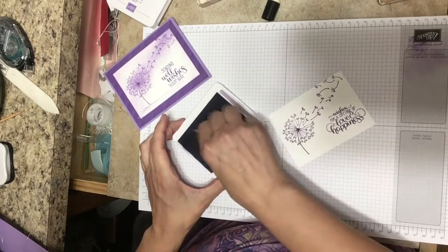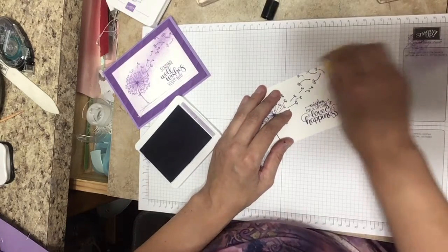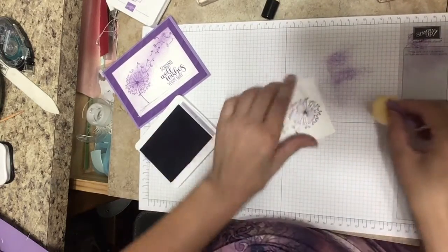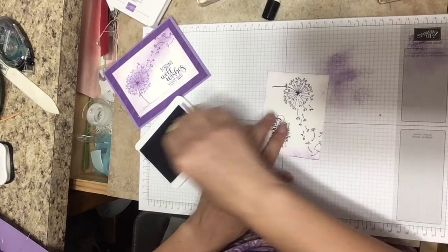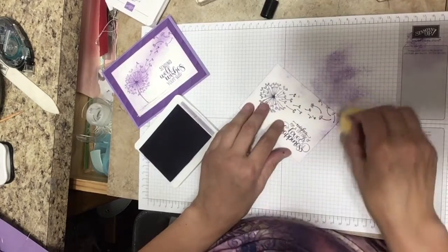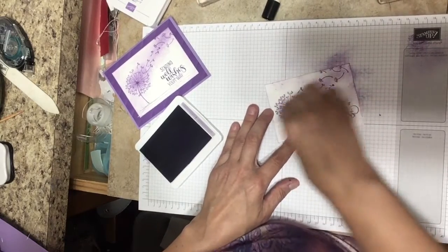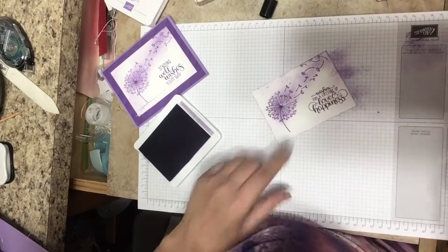So I'm just going to get some ink on my sponge, and then I start from the side and just kind of go along the edge. I want it darker on the edge where my stamens are at. You can get it as light or dark as you want. I do want it darker up in this corner though, where my stamens are. And then I'm going to go right over my stamens and go darker, into my dandelion, in a big circle where my dandelion's at, and then kind of go out. Okay.